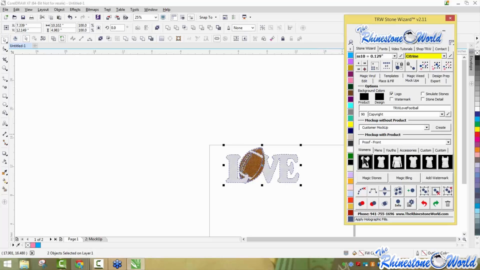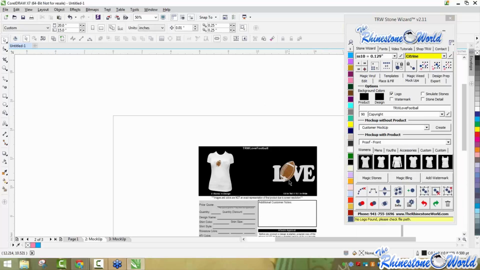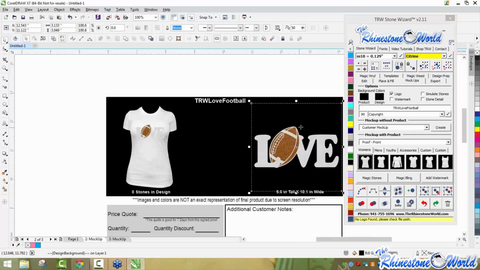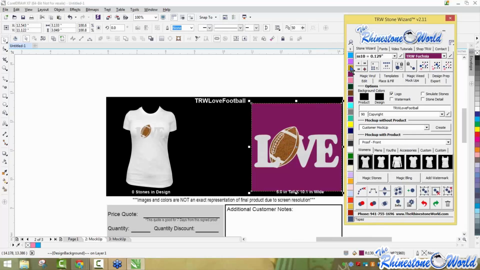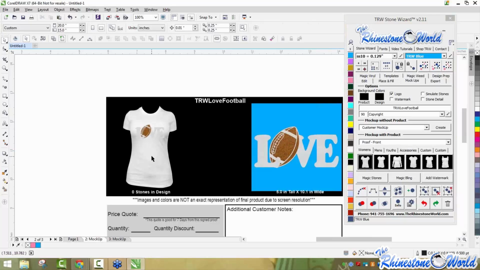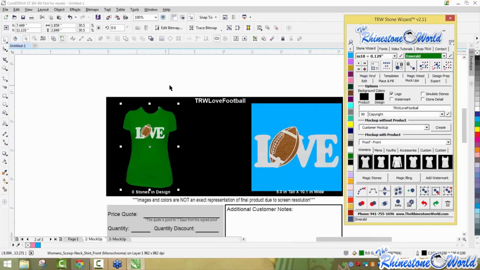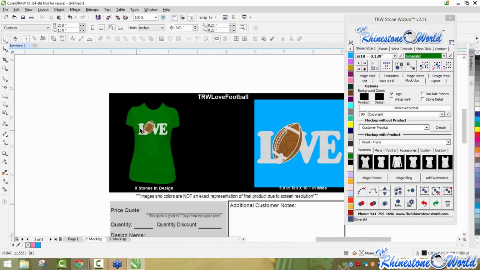All right, so let's go ahead. I'm going to go ahead and click on my woman's scoop neck, and I chose proof to the front, so it's actually going to create a proof sheet for me as well. And it's going to create the design on the top on the t-shirt. So here's the big design, so you can actually see the design fully here. And if you click on the background, you can actually change the black background color to make the design pop more. Same with the t-shirt. You're able to customize the t-shirt color here. So you just scroll through the different colors. It changes that. So again, it makes that design look more realistic on the shirt, so you can go ahead and send this to your customer.